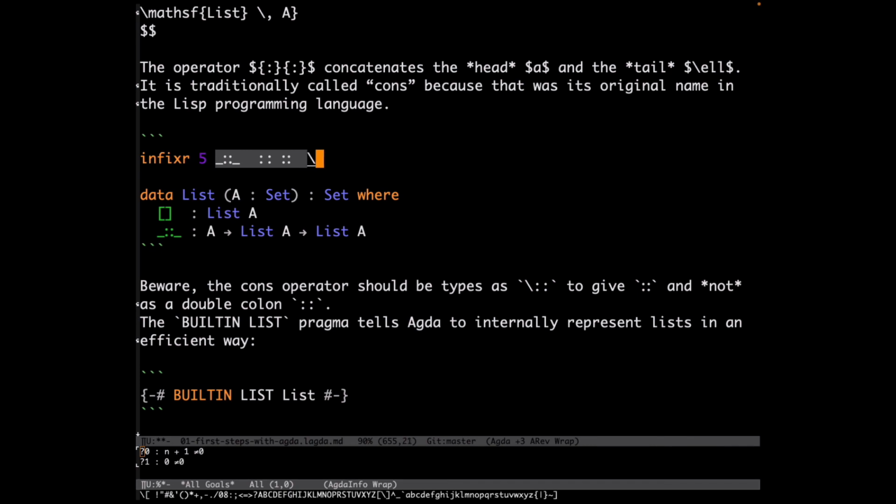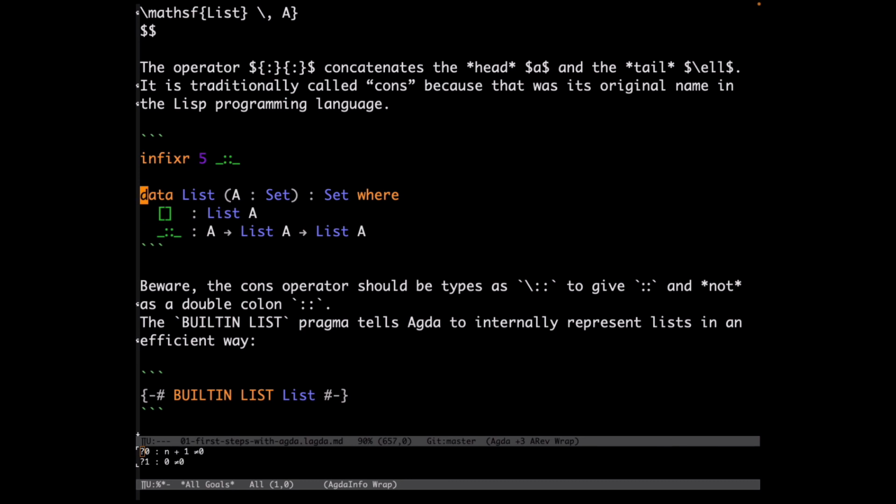Does there exist one for 3 colons? No. These 2 are together, and then there's this one is attached. Oh well. So this is a single character, which is the double colon character, which is \::.